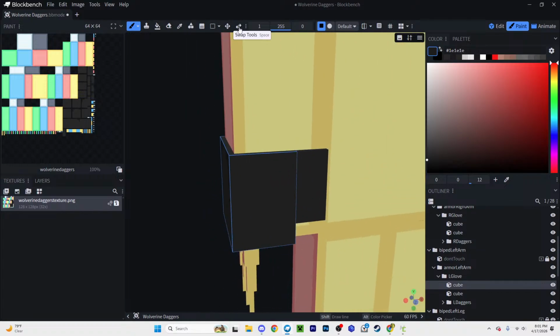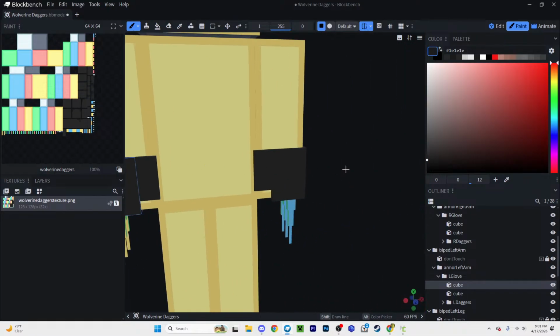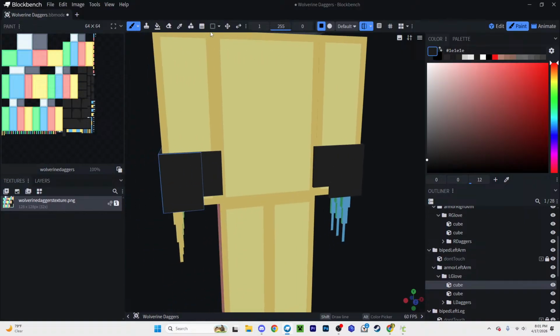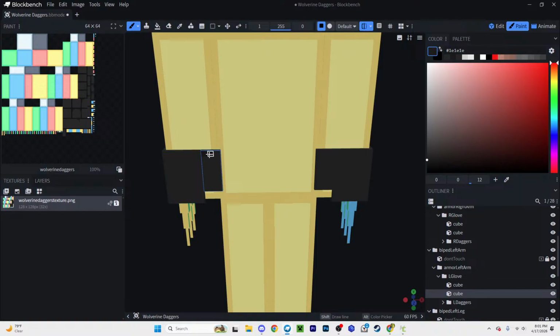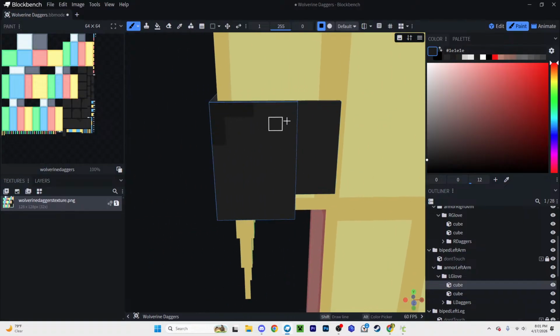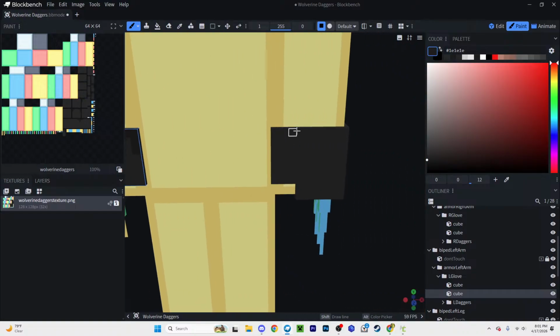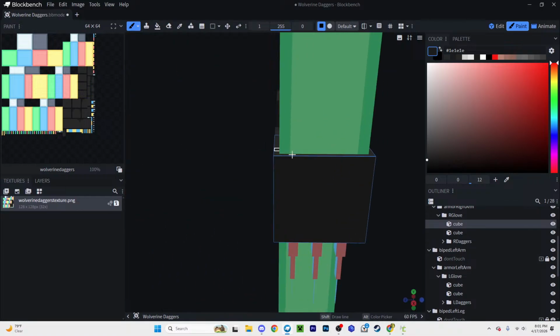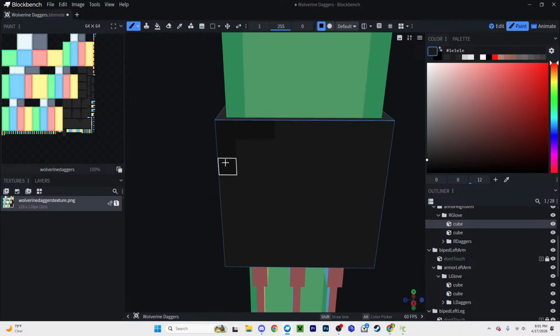I just realized I can do mirror painting. That did not do anything. That didn't work. So I guess I'm going to have to do everything manually. Alright. This side.